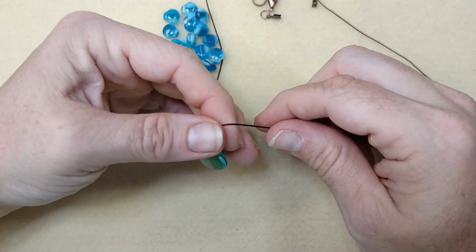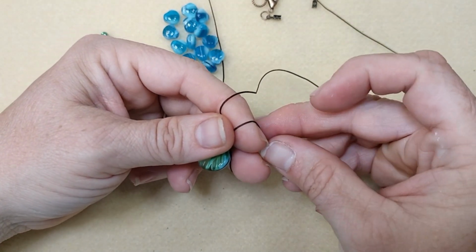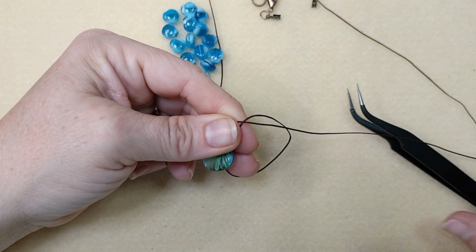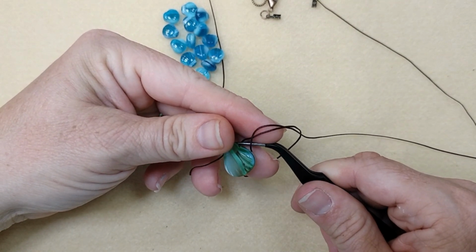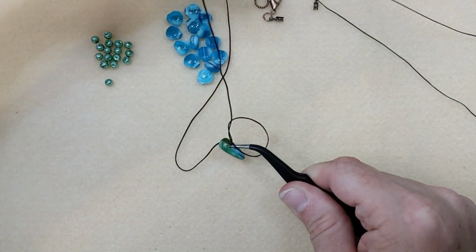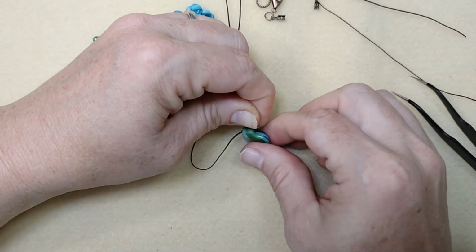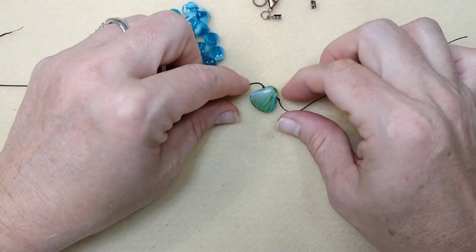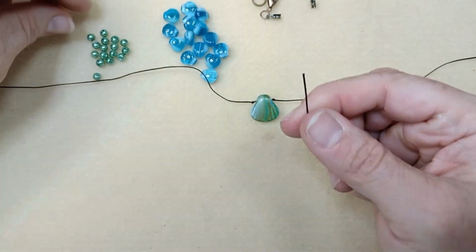Okay, and I'm going to do the same on the other side. So again, I'm going around my fingers, pulling this out a little and reaching through, pulling my tail completely through. Then I'm going in through the loop, grabbing close to the shell bead, and then I'm just going to pull straight up, just like that, and it tightens it right down there where I need it to go. Okay, so there are our first two little knots, and that's going to hold our little shell bead right in place. Okay, now I'm going to take the pearls.